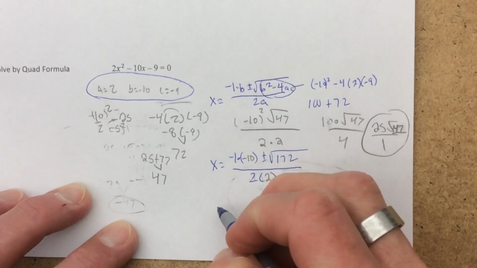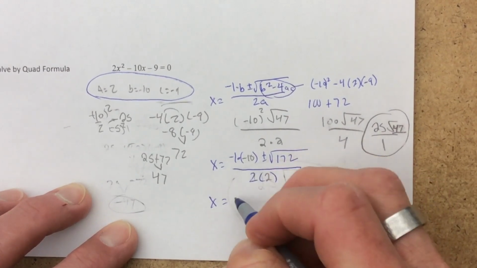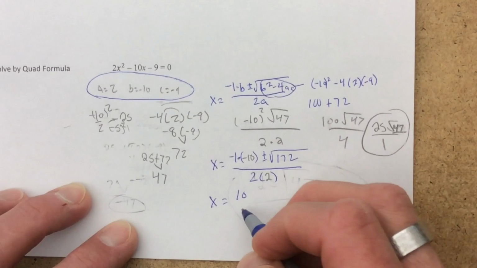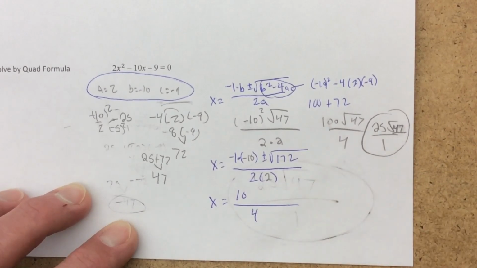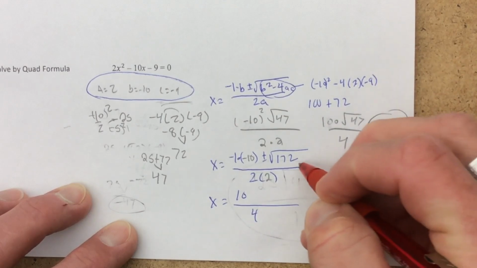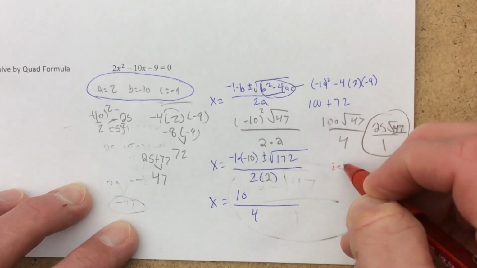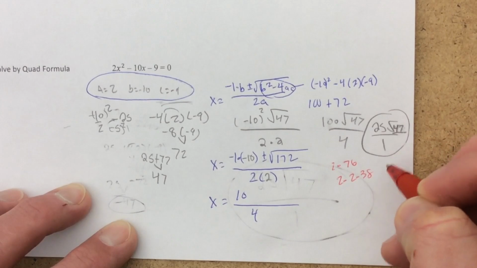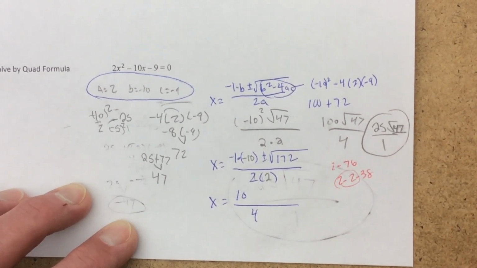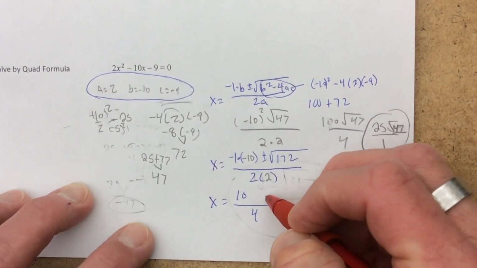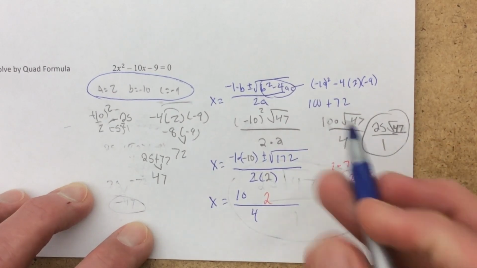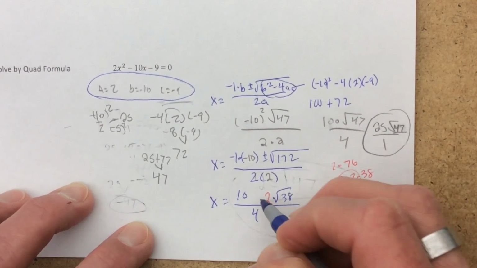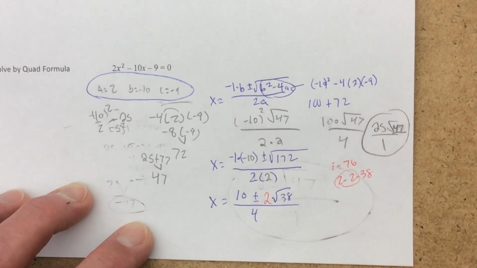So now the numbers are in the right places, and it's a matter of simplifying the equation. Negative 1 times negative 10 is 10. The square root of 172 we pull off here to the side because we know it's even, so it's 2 times 76, which we can make 2 times 2 times 38. So we know there's a perfect factor of 4 in there. So we square root the 4 out, and a 2 goes there, and the 38 stays inside the radical, and we keep a plus or minus in front.